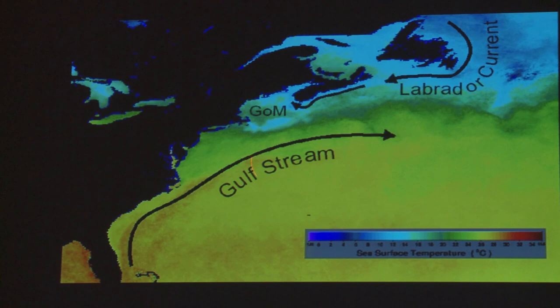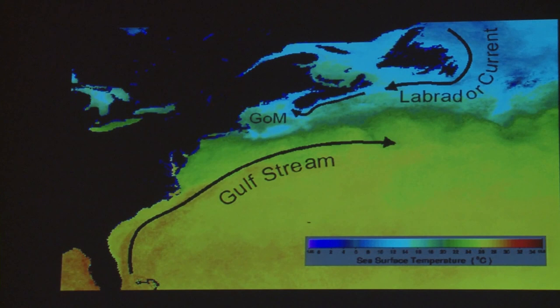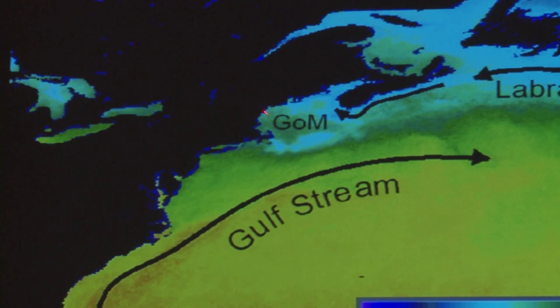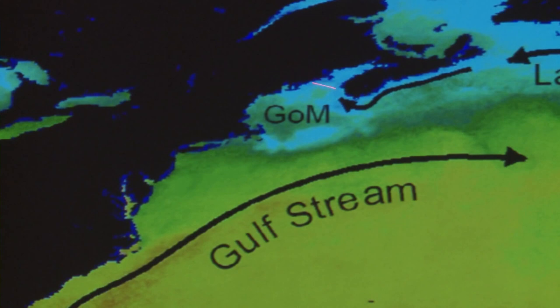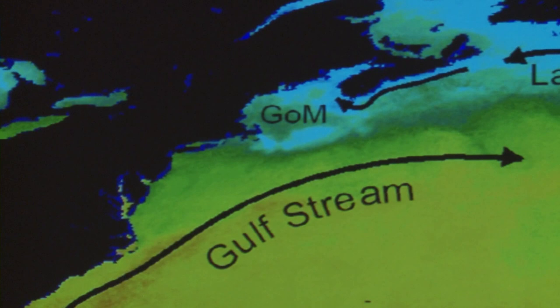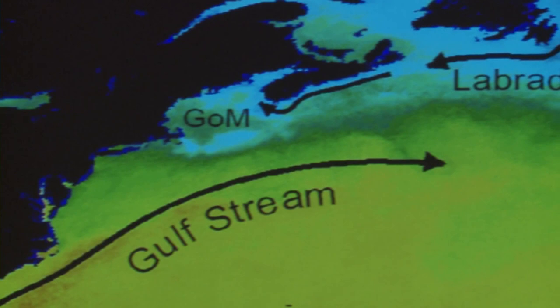So we're in a really unique place where, after living here for 20 years, I've come to understand that we're really on the corner where we have two different oceans, practically. The Gulf of Maine here you can see is blue and green in temperature. Colder is blue; the red represents warmer water. So the Gulf of Maine never warms up to the extent that the water south of Nantucket does. From Nantucket, if we go south, we're in warm water. If we go east, we're in a whole different, cooler water, which is different fish, different mammals, really quite different oceans. One of the factors that keeps this cool is the Labrador Current coming down from the north.